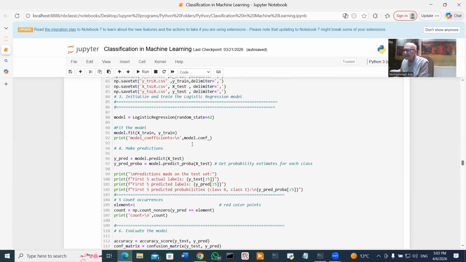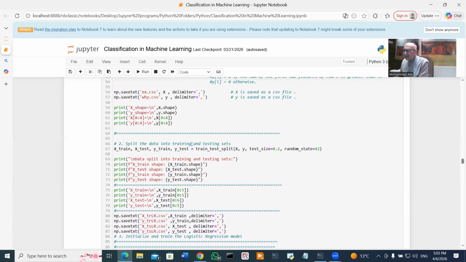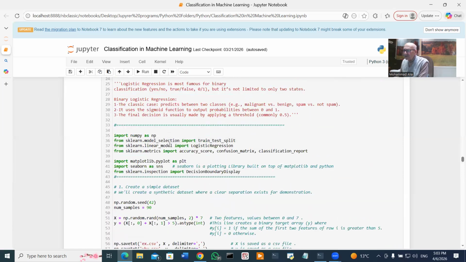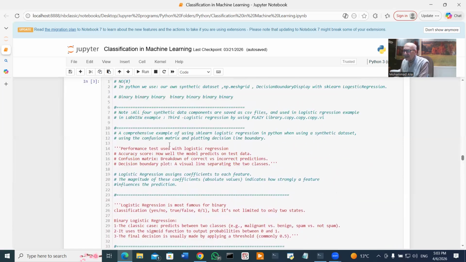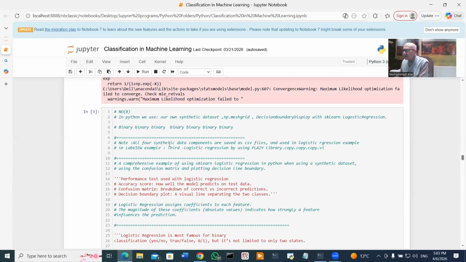Okay, now what is there here? Now this example, which is solved by using SKLEARN, I have solved it for you also by using LabVIEW, and specifically by using the LabVIEW-PLAIY library. And because I am going to work with the same data here, the same data must be used with the PLAIY.